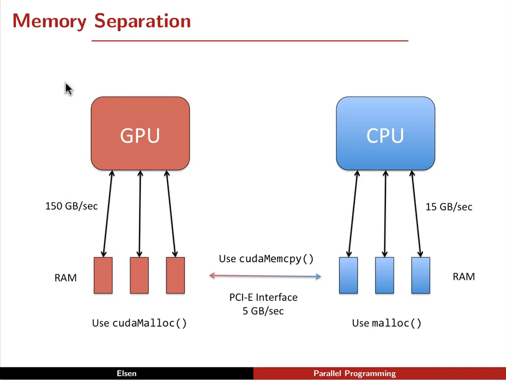The next idea that we need to talk about is the physical separation of the GPU and the CPU. The GPU is usually a separate card that plugs into a slot on the motherboard where the CPU resides. The CPU and the GPU talk to one another over a PCI Express interface. We can allocate memory on the CPU using a normal malloc call, and this will allocate memory for us in the RAM that's attached to the CPU.